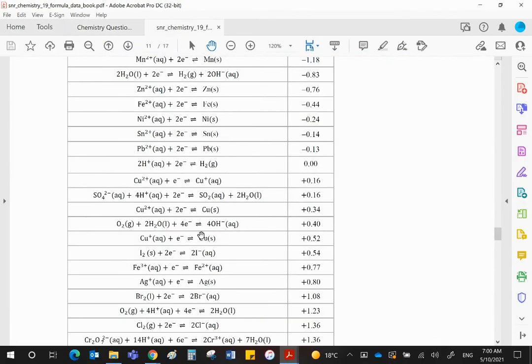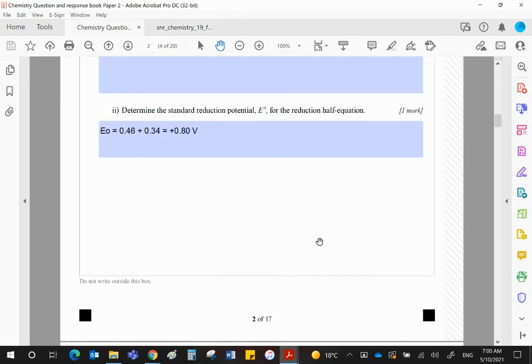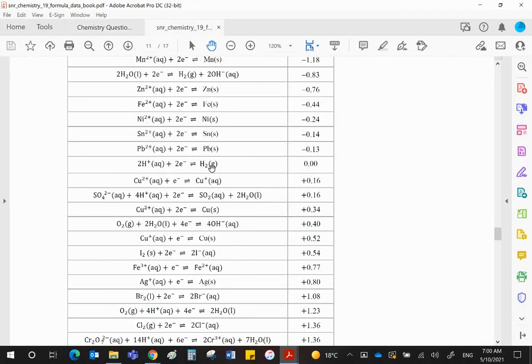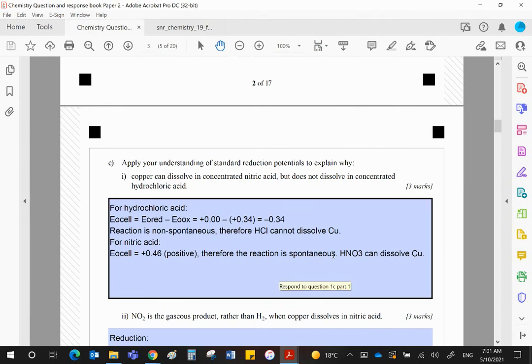So effectively, when you are doing the maths, if you like, you know that a positive sign means it's likely. So clearly, the hydrogen one, of course, this one going forwards and this one going backwards would be a negative sign. So therefore, there's no way copper is going to react with hydrochloric acid. But the nitrate ion is plus 0.8. That would put it down here. So nitrate giving NO2 would be plus 0.8, the same as this reaction here. And plus 0.8 minus 0.34 gives you a positive EMF, and therefore it will dissolve in concentrated nitric acid.